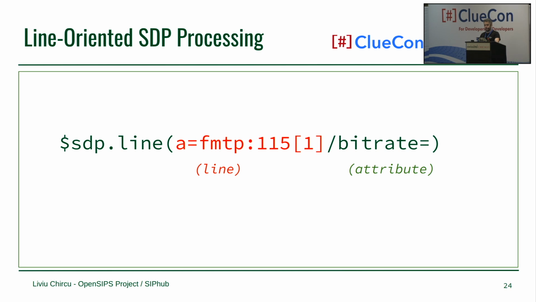So, a quick look at how they work. The line is pretty, let's say, stateless. It just goes line by line. If you're not careful, you could walk over multiple different streams, right? Audio, video, but that's up to you to figure out.